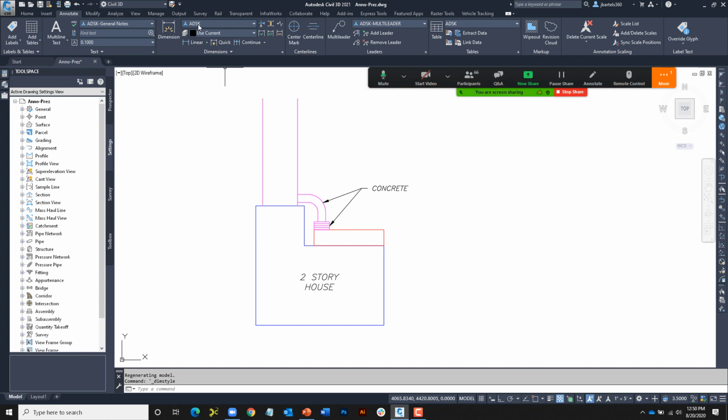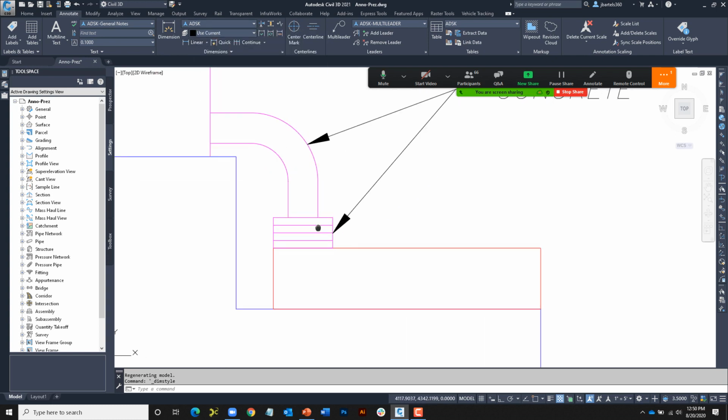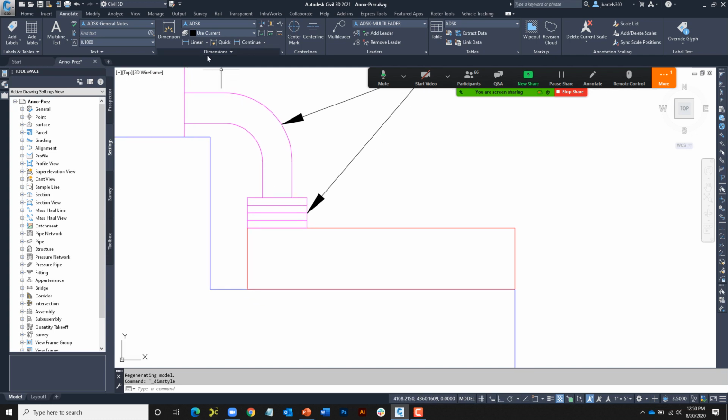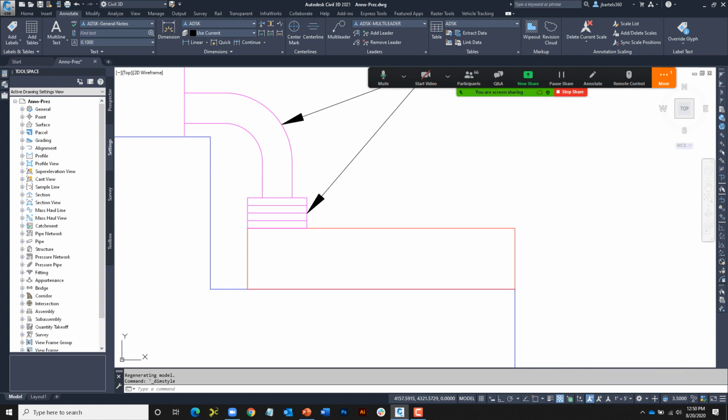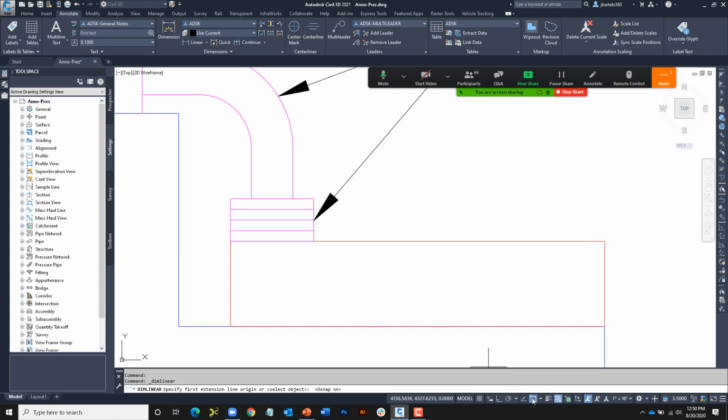So I'm going to be dimensioning this drawing using my current dimension style, which is annotative. Let's zoom in. If I create my dimensions right now, it's going to look right down here, and they're going to be suitable for 1 inch equals 5 feet. That's not what I want. I want these for the 1 inch equals 10 foot viewport. Once I set that, I'm just going to create a couple of linear dimensions. Let me turn my running object snaps on. We'll create one here. I'll just hit my space bar to go right back into that command, and we'll pull out another one. And then I'll create another one here.